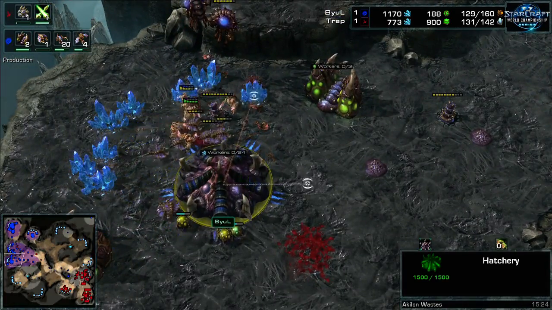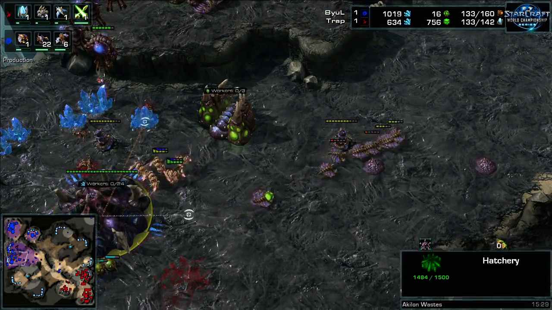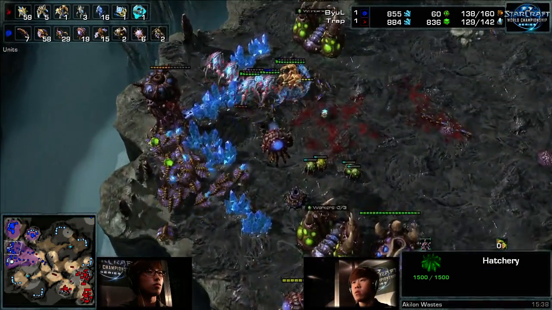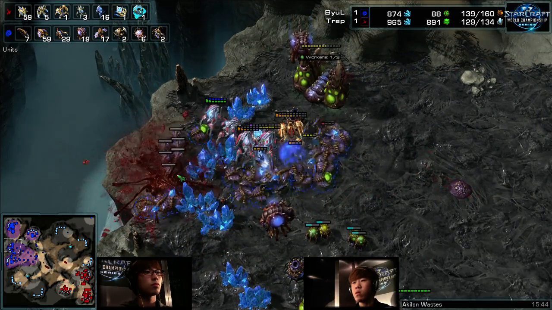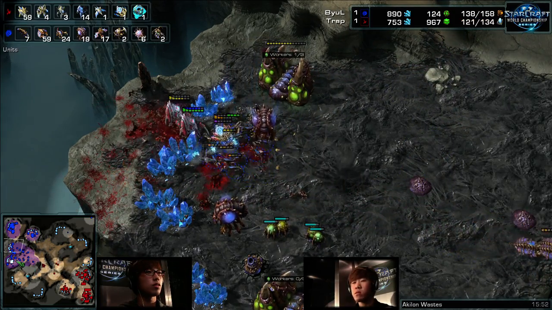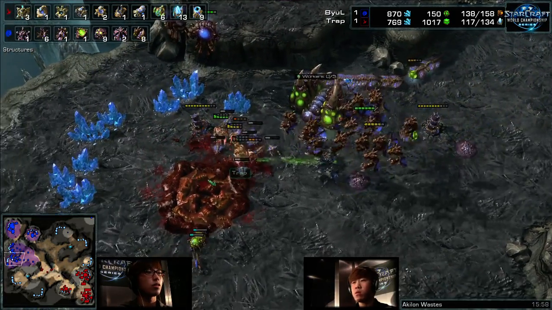Look at the split by Trap, knowing exactly how to utilize that Mothership core for maximum potential. Everything is perfect, and Byul is trying to spring for some sort of response, but he has none. Now he's stabilized, killing the Spire. Oh no, the Spire falls down. Byul's hopes to transition out are gone. The rest of the force falls, but is there even a Roach Warren on the field? That's the only unit producing structure that we're going to be seeing Byul use.